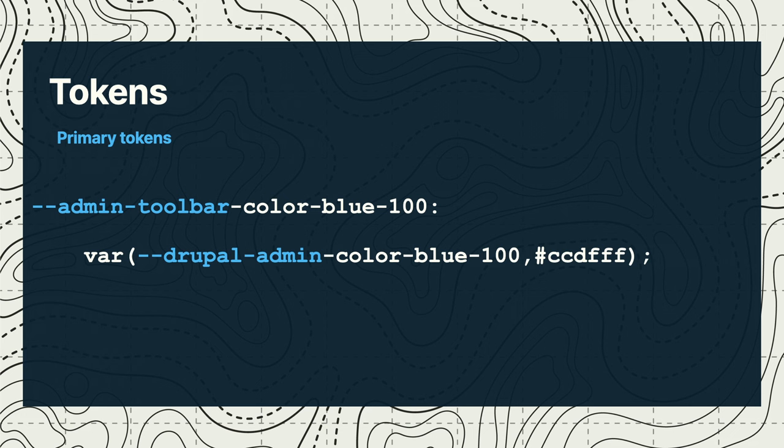But what if you actually want to change the whole admin system itself? So we were basically defining the value, the default value on the right. Then we are defining this Drupal admin UI color blue 100. So if Gene wants to define their color blue 100, it might be used not only on the toolbar, but also somewhere else. And I'm saying Gene, I'm saying any other element from the admin UI, like the Experience Builder, for example, could use these design tokens. And then we maybe are defining the ones for the navigation, but if you use the prefix for Drupal admin, anything that is on the Drupal admin will work together with the same colors. So that's the strategy that we're following.